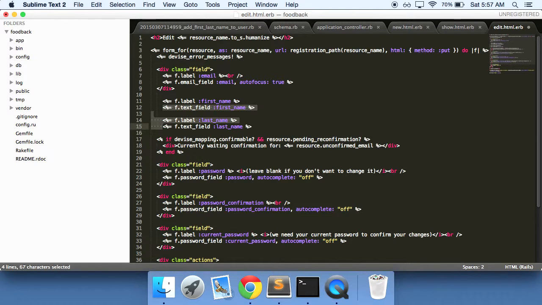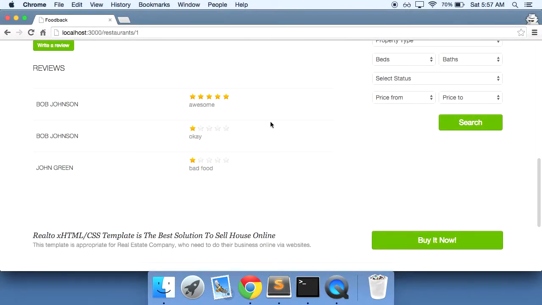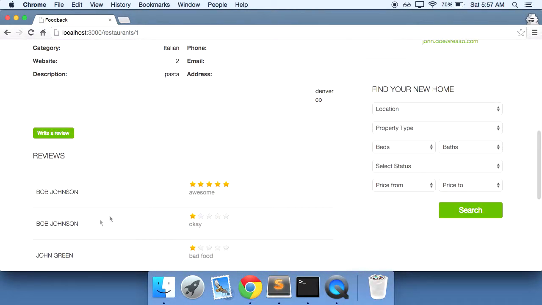And add in those values so that when they go edit their profile, they can just edit their first name and last name as well. Alright, so we've added first name, last name columns to our user table, and we've given people the ability to put in their first name and last name when they sign up. So I think that's a good stopping point for getting the reviews working how we want it to work.